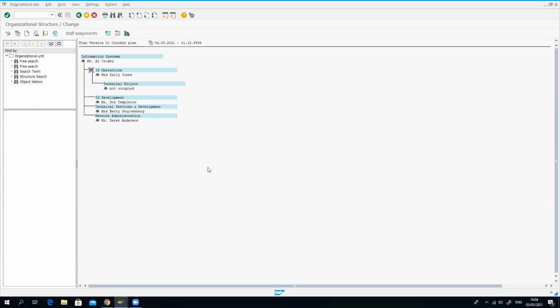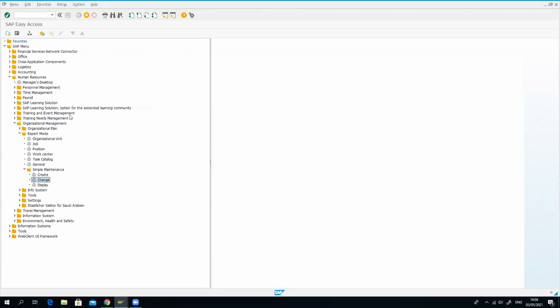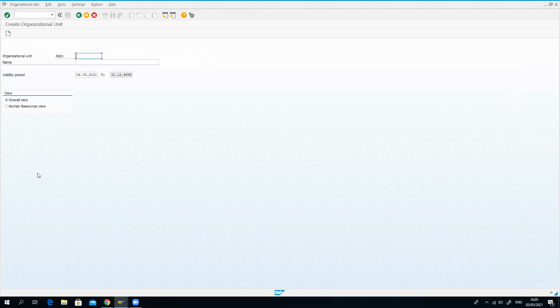Okay, I got it. So here you can also create your own organization. Suppose if we go back, this is the back button on top. So click on this option now. Create. Click on create. Now your screen is minimized. I don't know why it is minimizing everything. Okay, now I can see it.